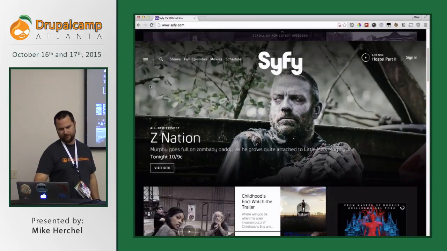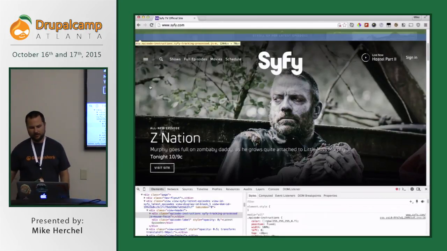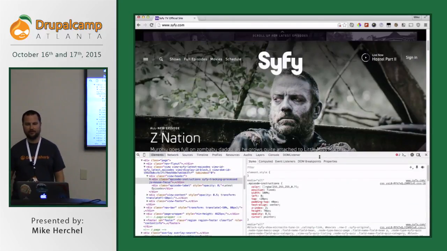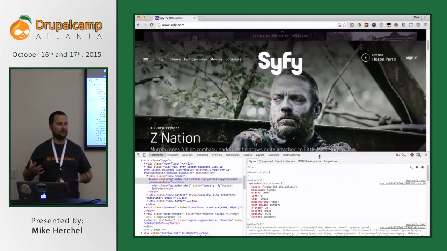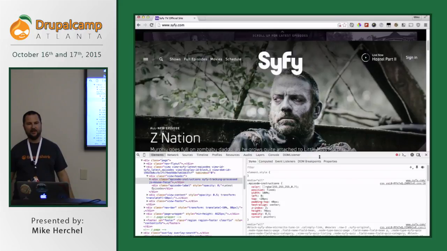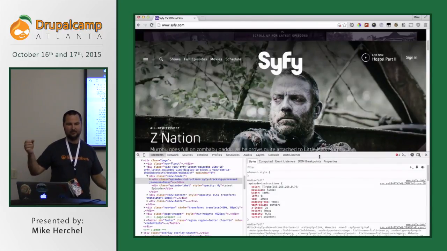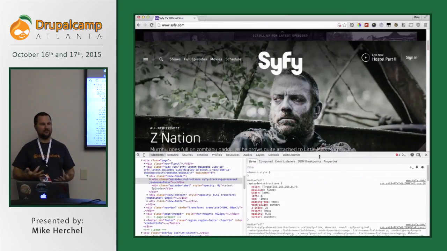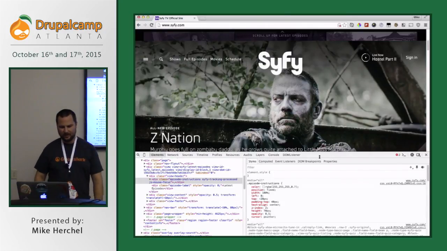So for those of you that don't know, developer tools are included in every major browser, even Internet Explorer. It's really cool because you can get in and see what makes your website tick. And I think it's a very open source way that, even with the internet, how open it is, that in any browser, I can go to my mom's computer and have access to these powerful developer tools. I think that's so cool.